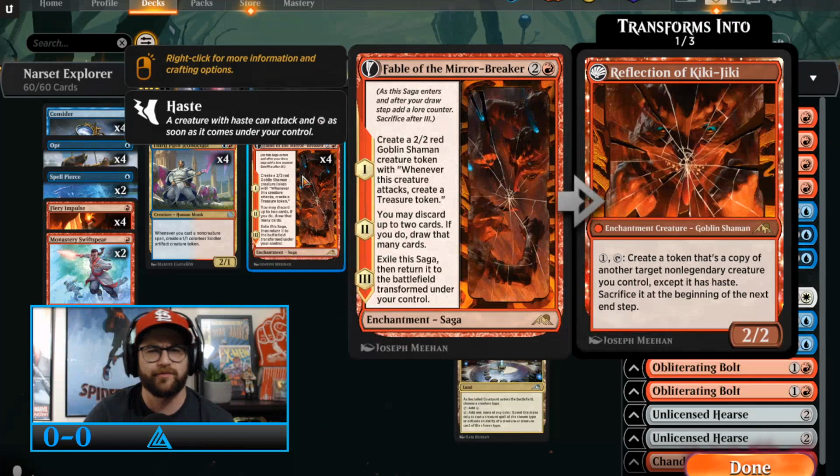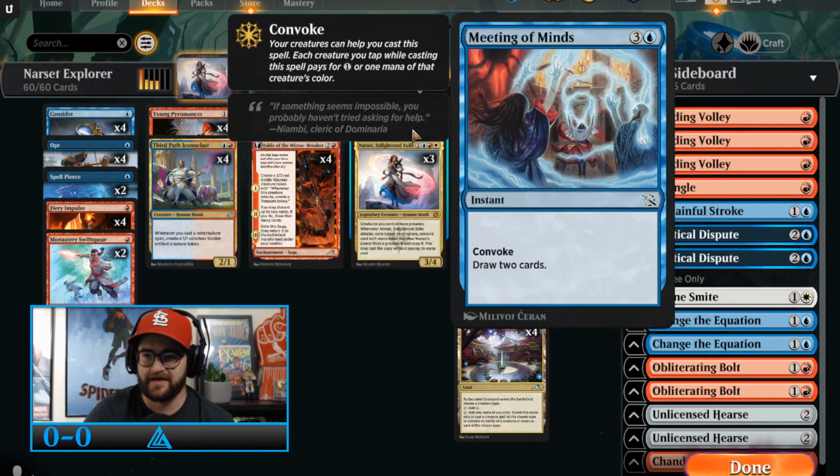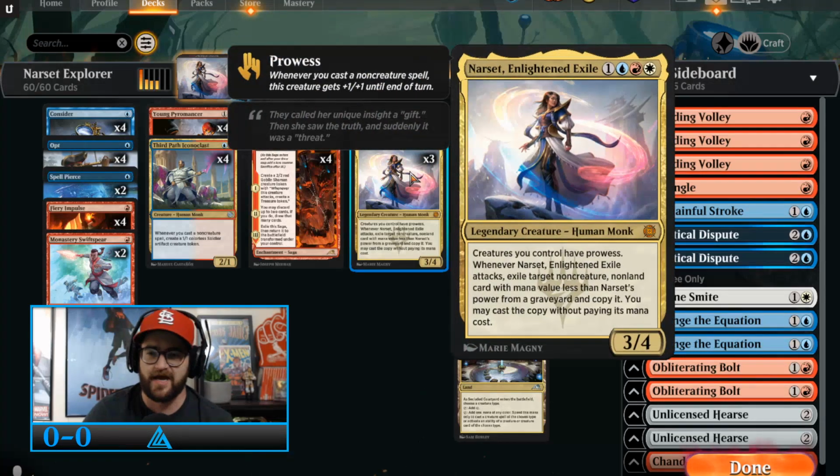We have Fable of the Mirror-Breaker. We're playing red in Explorer, so we got to play 4 Fable. This card's nuts, basically in every format. It's good in Standard, obviously. It's good in Pioneer, good in Explorer. So we're definitely playing Fable of the Mirror-Breaker. We've got 4 Meeting of Minds. The Convoke, draw 2 for 4 mana. Very, very strong.